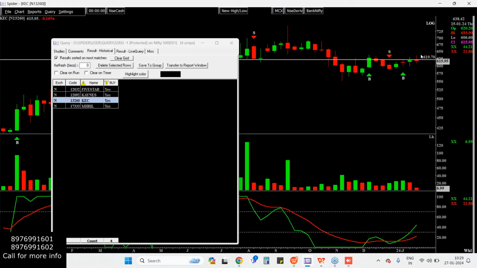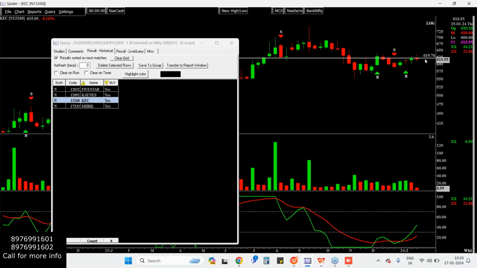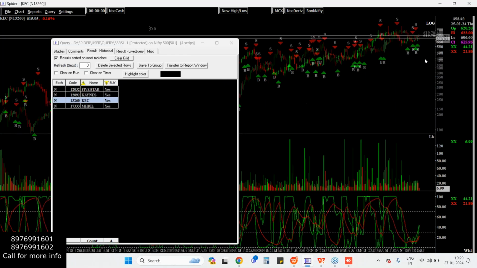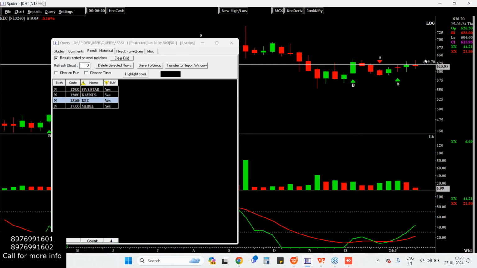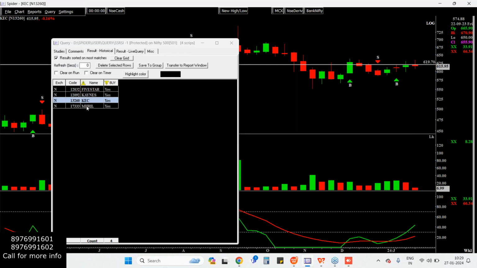For example, in the upcoming week, on Friday, if you check, and if it has closed above 619.70 and the candle is not very big, you can take a trade in KEC as well, because this also looks like a good proper pattern breakout. And this will work very well for a swing trade or a positional trade both.